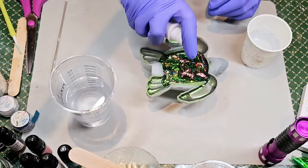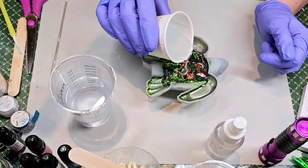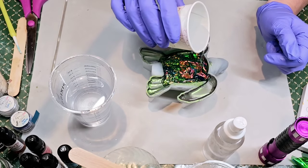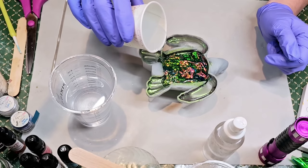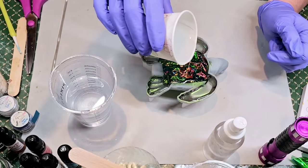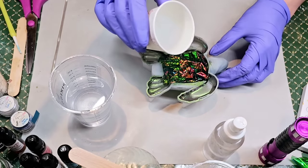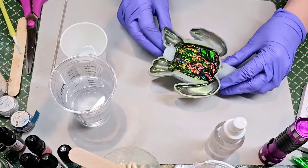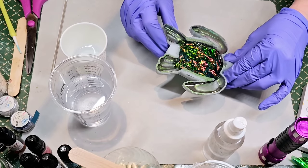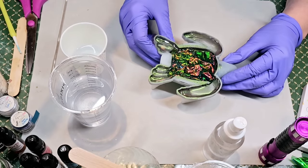Okay, so I'm going to pour a little bit just on my film part here to help with bubbles. I don't want it all the way up to the top. Pretty close, but not all the way. And I've got to get inside that little piece of the tail, and make sure that it's gone up into the head. I feel a hollow spot, so I don't think that it has gone into there. I'm going to let some sink in through here. Okay, that should help that a bit.